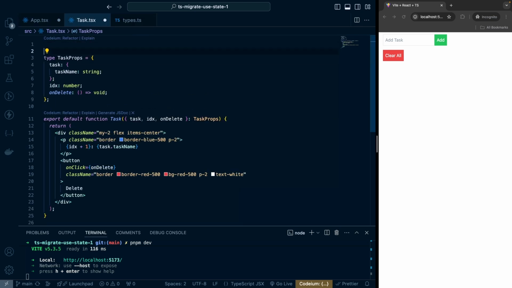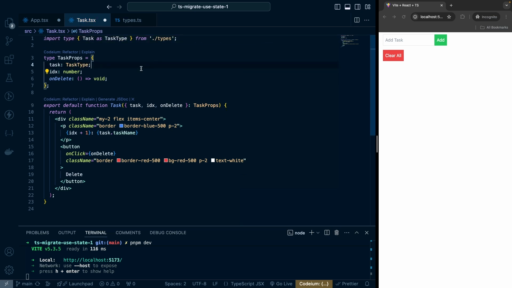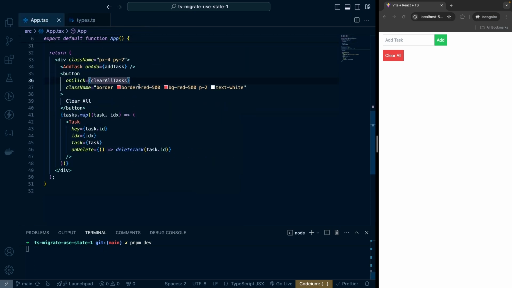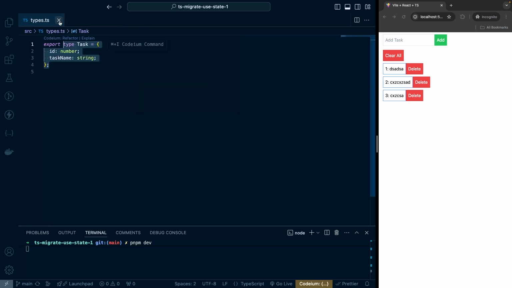So let's also import our task type here and say that the task type is this, and we are pretty much good with that. Cool, all the errors are gone. Our application still works. In fact, we're not making much changes to our actual JavaScript logic, except for this part where we were working with the ID and fix the potential bug. Cool.